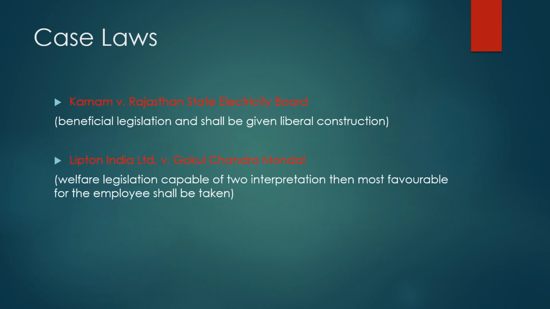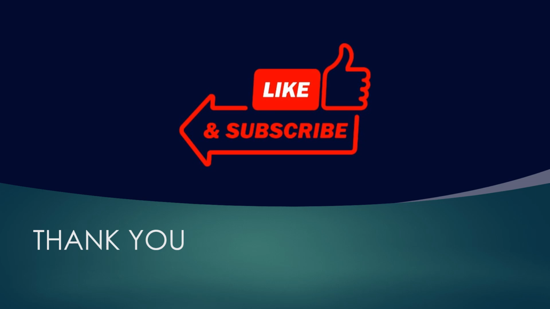And then we have Karnam versus Rajasthan State Electricity Board. In this case, the court held that this is a beneficial legislation and therefore it shall be given a liberal construction. It shall not be a literal or strict construction, but a liberal construction while interpreting. Then there is Lipton India Limited versus Gokul Chandra Mondal. In this case, the court held that welfare legislation may be capable of multiple interpretations. When such a scenario arises, the most favorable interpretation for the employee shall be taken. So that is the Employee Compensation Act introduction.